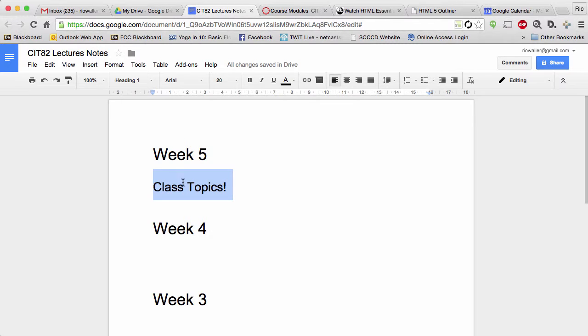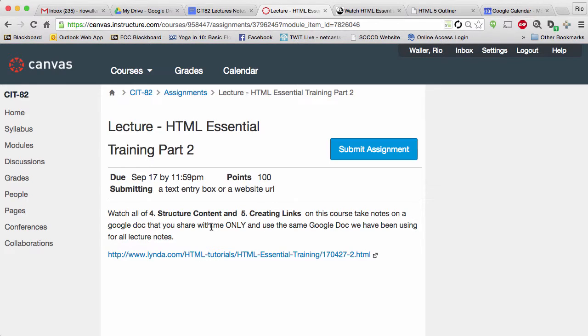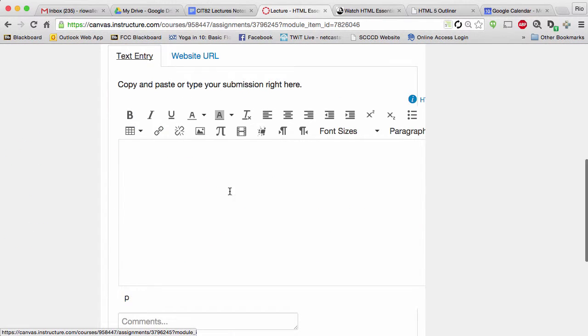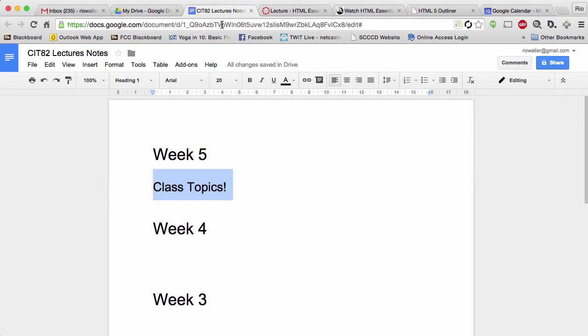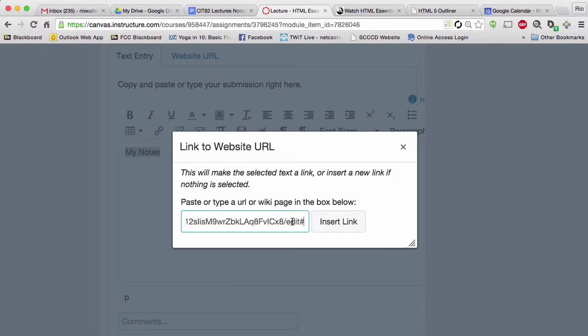In your notes, write the change to the replies, and that the replies are required for both the current topics and the hands-on. The other thing I want to go over with you is when you submit your notes. I'm actually listed as a student here, so I'm going to submit the work. Some of you have been asking me because I take off a few points for the following issue. If you've shared it with me, you can just copy that URL, and you can say my notes, and then click drag across HTML, and paste that in.